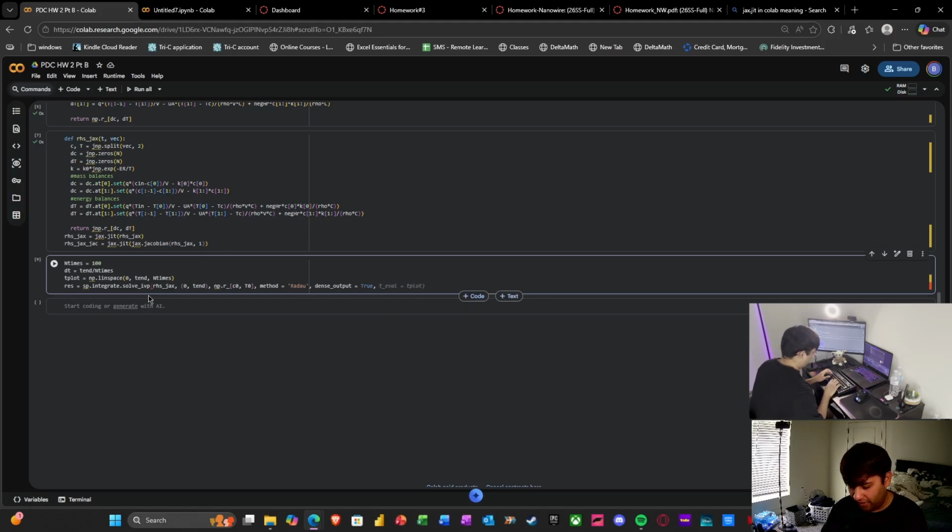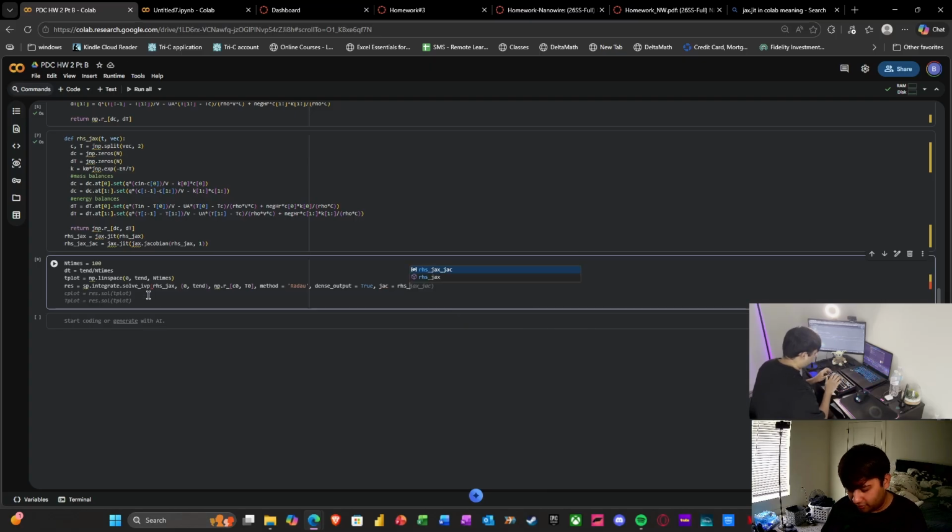And then we'll also have our jac function, which is rhs_jax_jac.